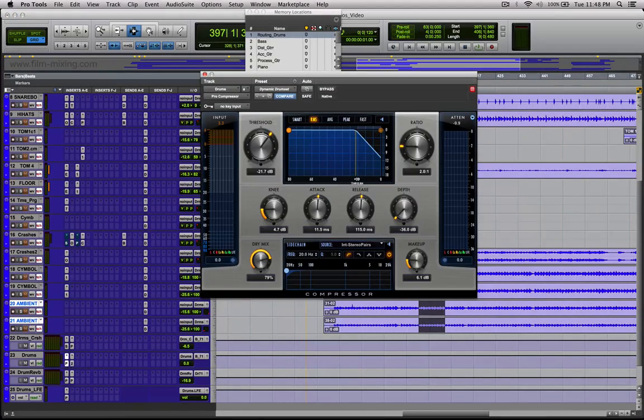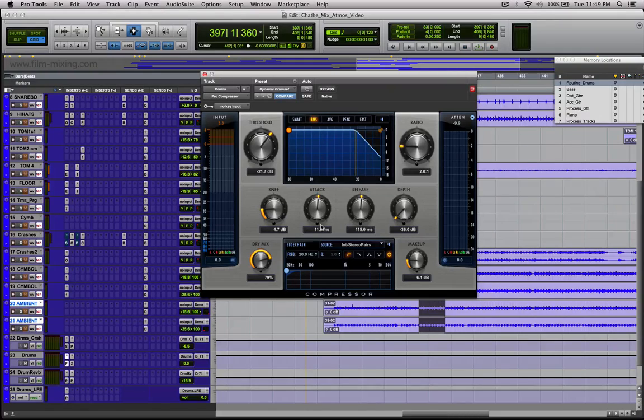I have the main drums with a bit of compression over there just to tame down some of the attacks and the release. Now, one of the techniques that I use a lot in my mixes is when we set times for the attack and release, we listen to it and we set a time in there. One of the things that I started using a few years back is to time the attack and release based on the tempo. So there's 11.5 and 115, which I think comes to around a 32nd and a 64th based on a tempo of 130.